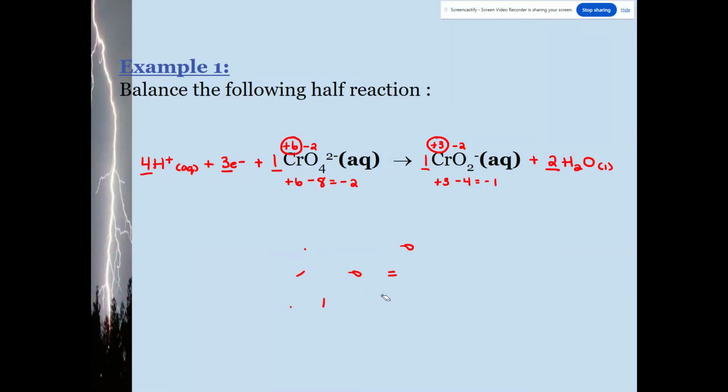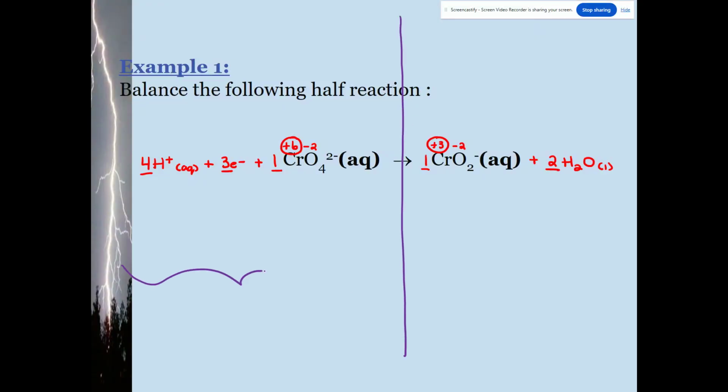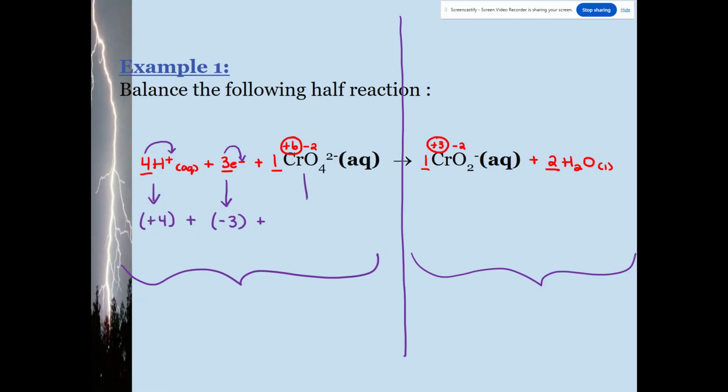Now, to check if I've done this reaction correctly, I'm going to erase this to have a little bit of space, and I'm going to show you this net charge balancing rule that we can use to check ourselves, okay? I'm just going to erase some of these numbers below so I have some space. Now, the way the rule works, the net charge of my reactants, all added together, must equal the net charge of all of my products added together, okay? Now, what do I mean by the charge? If I look here, I have 4 hydrogen ions. Each hydrogen is +1, so I have 4 plus from the 4 hydrogens. I then have 3 electrons. Each electron is -1, so I have -3, and I'm adding these together. And then my polyatomic ion here has a net charge of 2 negative.